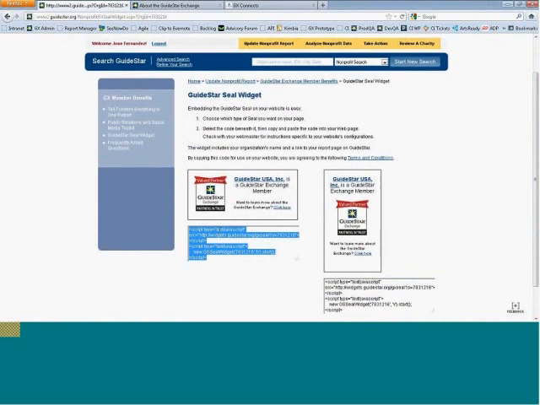Once you copy and paste this code, the GuideStar Seal will appear on your website, and then your organization's name will also appear on your website. Users can click on the seal or your name to visit your organization's GuideStar report. So long as you remain up to date and you don't violate any of the terms and conditions, this seal will remain on your website. Otherwise, it will disappear.